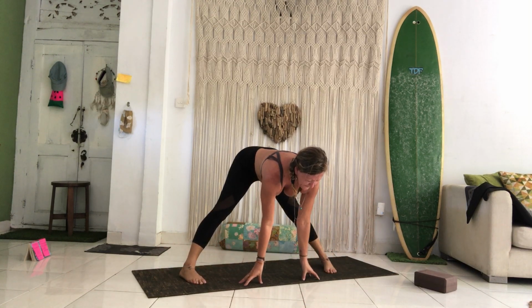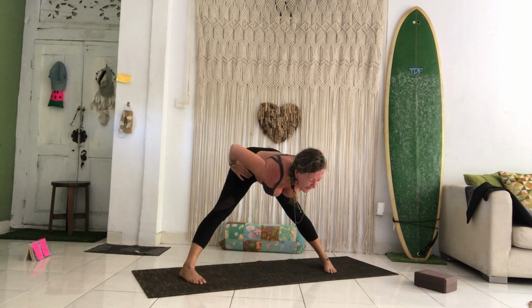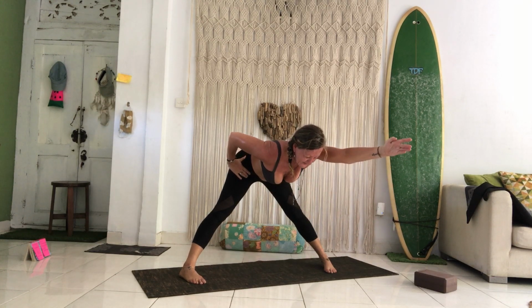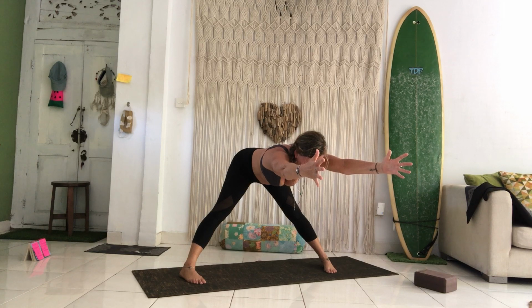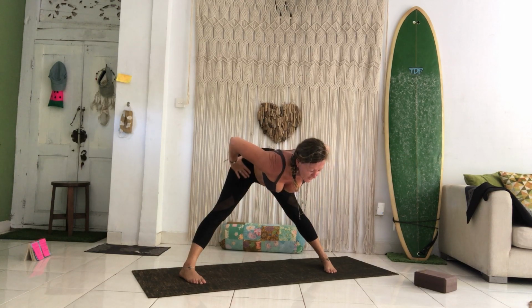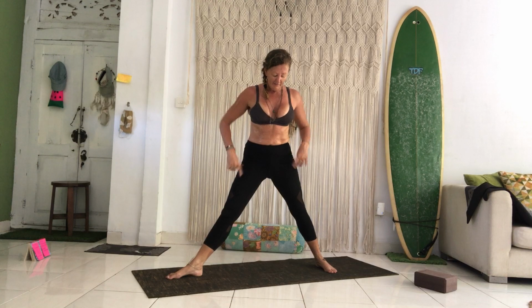Inhale, halfway lift. Bring the hands to the hips. Exhale, a breath. Inhale, left hand reaches. Right hand reaches for five, four, three, two, one. Hands to waist. Inhale and lift. Turn that right foot back to the front of the mat. Keep the legs straight, and make sure there's just two or three feet distance here.